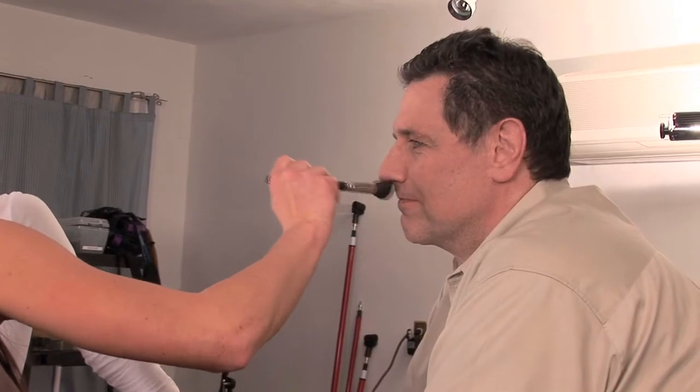Everything else is just smoothing it out with your hands or the brush. The only thing you smooth with your hand is the concealer. Did you get under the nose? Not yet. The upper lip is the most important shine area on a man — this is the one place where you actually want to lay it on. You want to see the beard come down just a little in color. If you don't see it going darker just slightly, you're not using enough. It's okay to start light and go back where you need it, but this is where you can really get good coverage.